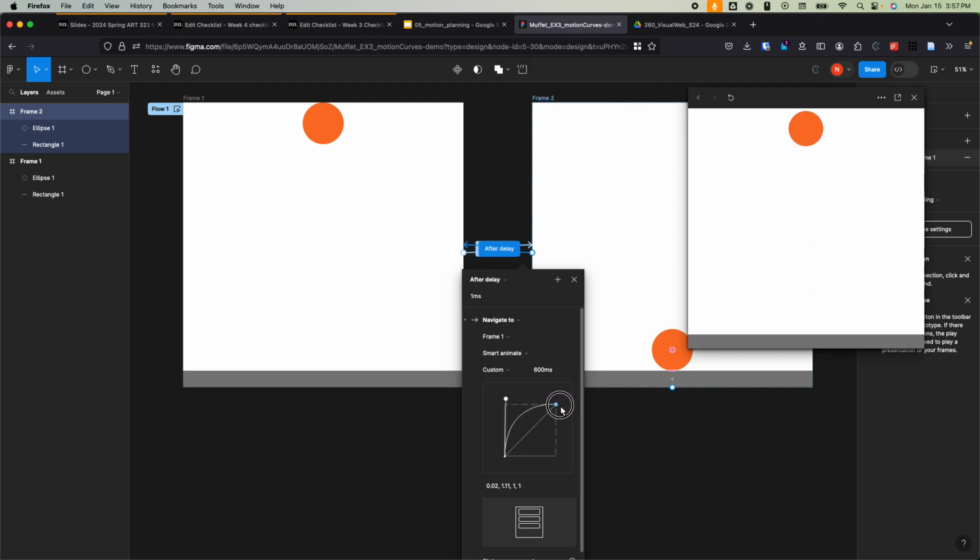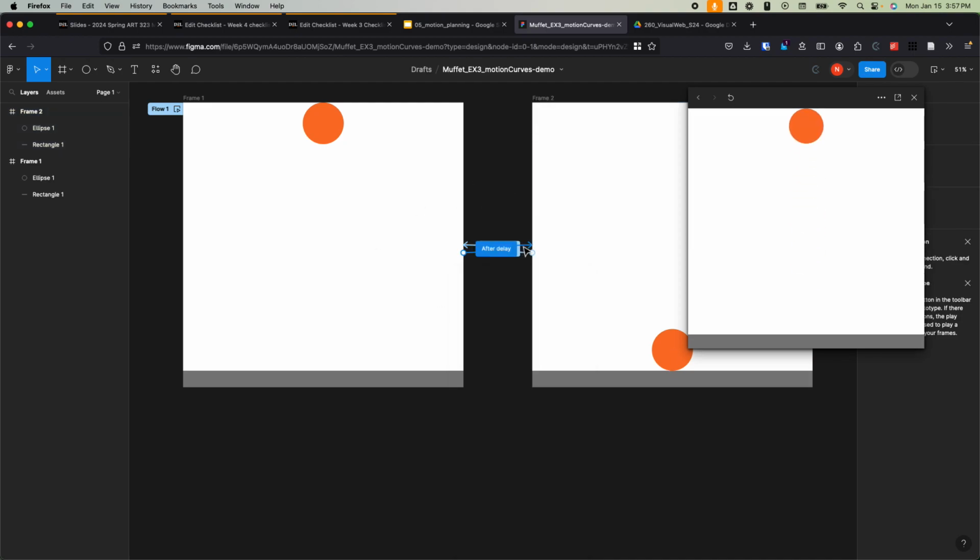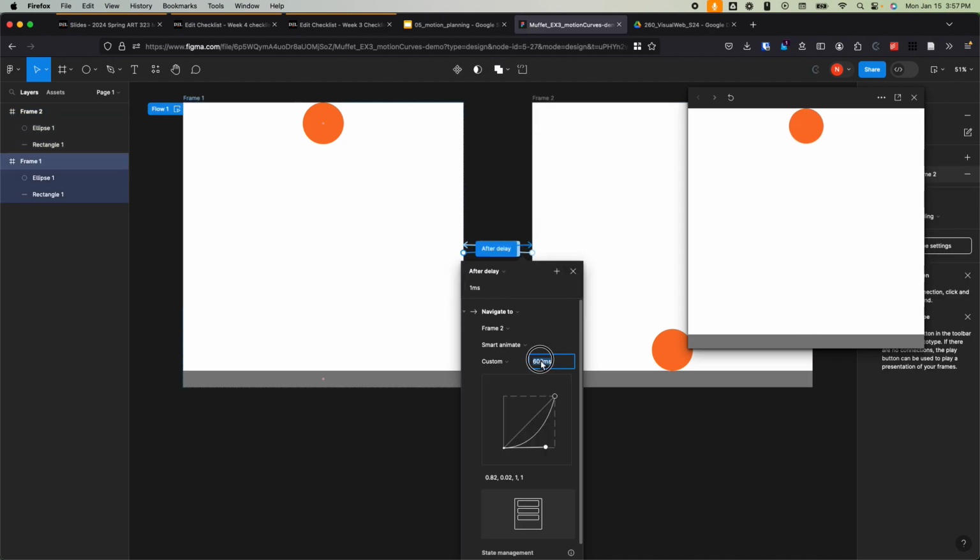So yeah, adding in that handle doesn't help very much. Let's try cutting this down to 300 milliseconds and see where that gets us. Okay, so once we get going a little faster, this starts to look a lot more natural.